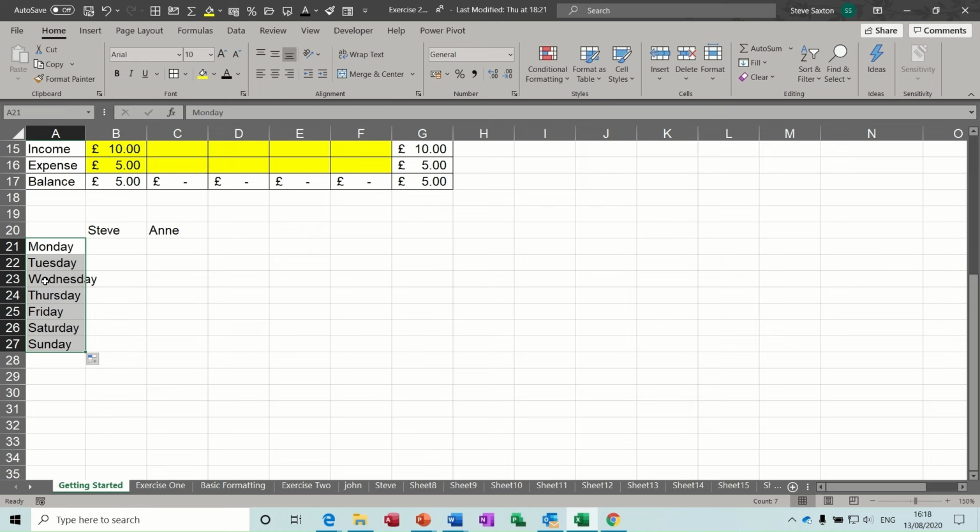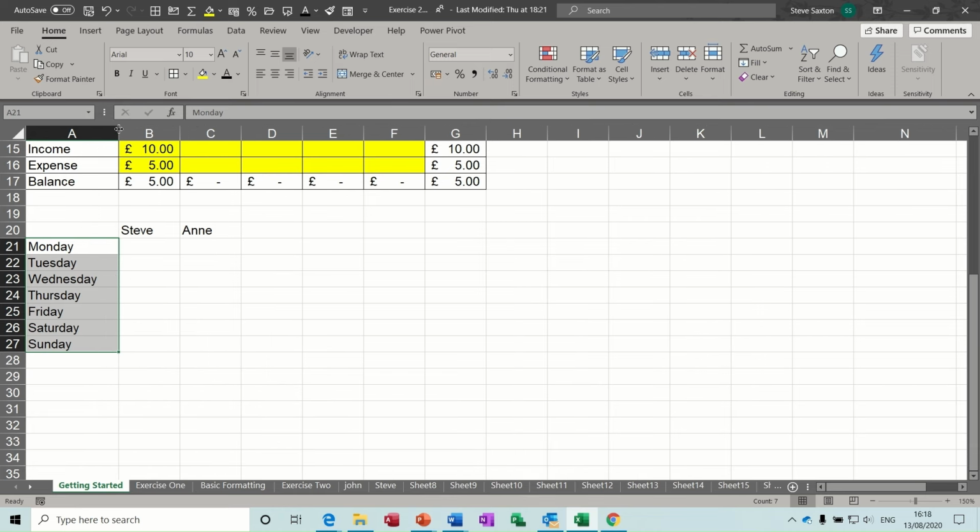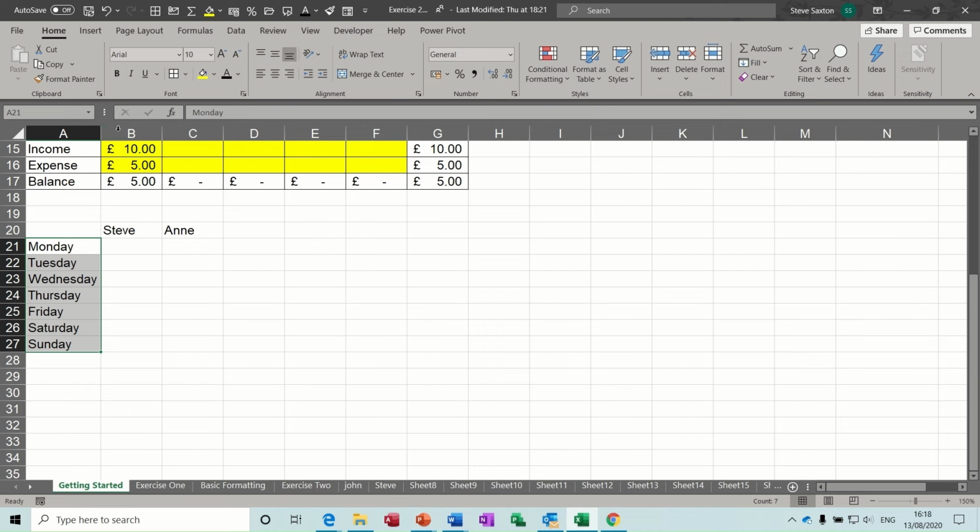Now Wednesday looks like it's overlapping, but as I said before, it's not. It's just that there's not enough space. So what I need to do is widen the columns. You can manually do that by dragging, or you can sit your mouse there and double click and it will do auto fit and fit it nicely in there.